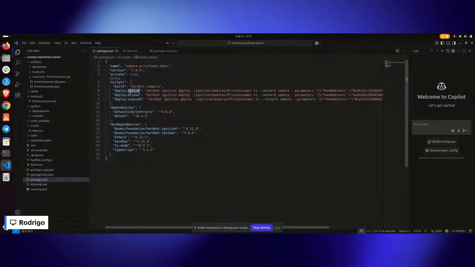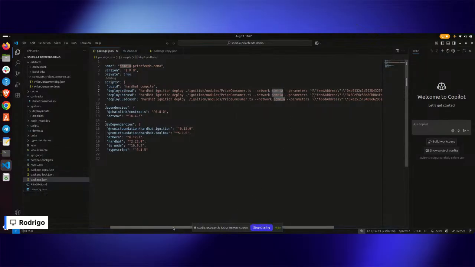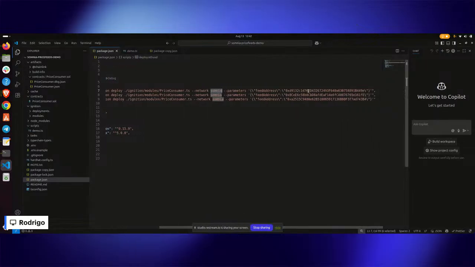When we call this script, it is actually executing ignition deploy, parameterizing the network that is configured in the Hardhat config TS file, and we are adding the parameterization for each feed. If you look at the documentation of Somnia, those are the price feeds that are supported right now.